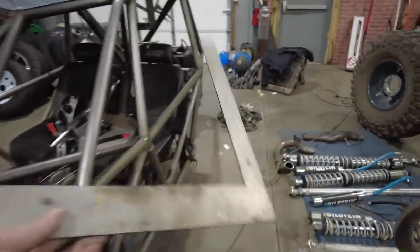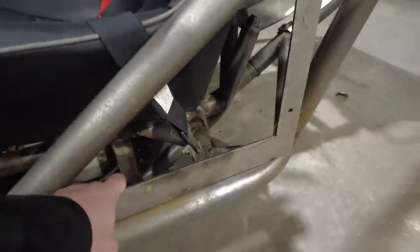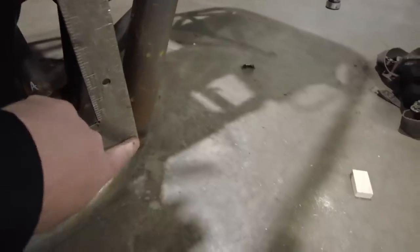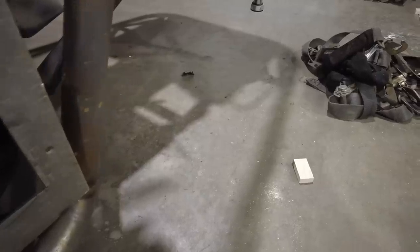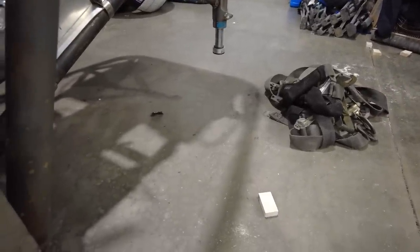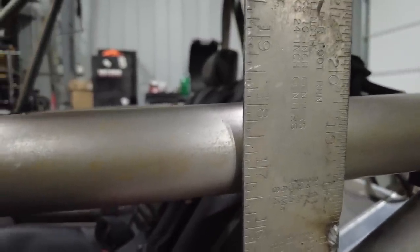That's just a standard framing square like you would use if you were a carpenter. The best way to figure this out is, we know I'm going to be making the bottom of this panel straight. So what I'll do is pull it over here. I know it will stop right here. Then I'll measure up here and back here to where this point is. For example, right here, if I come back here like this, I'm going to put this on here where it's going to sit, right there, like that. I know the top at that location is going to go up, I think, 18 3/4 inches. That should put it right in the center of that tube, I think, if it sits on the bottom of that.